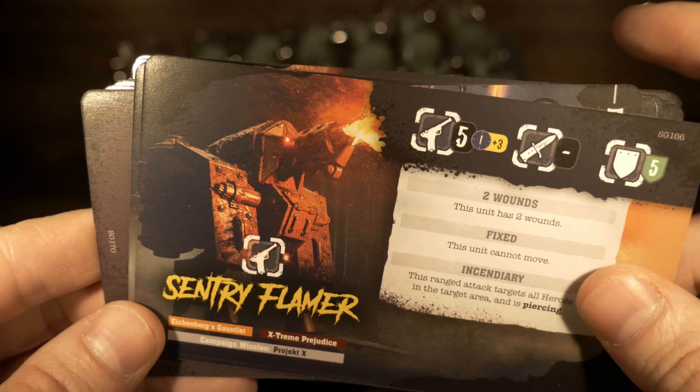Here we have a hero that wants to go in as stealthily as possible — a nice cape blowing in the wind, back of a jacket, and what looks like a silenced pistol on her left side. This next pose basically says come at me: he's got his axe ready, his pistol out, does not care at all. And by far the coolest pose in the entire set — this guy is up on top of a crate that looks like it's teetering over, and he's still just guns blazing from all angles.